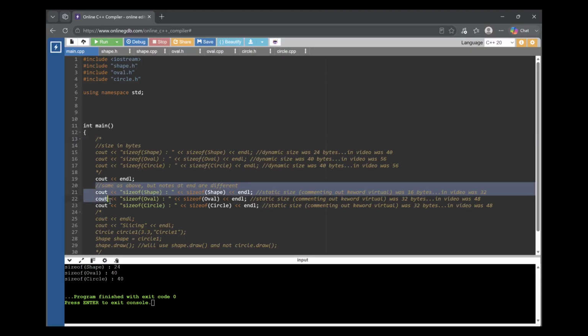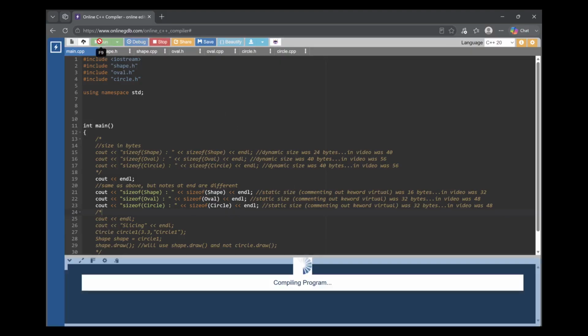Literally, this is the exact same code as above. It's just my notes on the side that are different, and that's really it. But if we get rid of the word virtual, we'll see what it looks like using just static binding. So I can just run it.